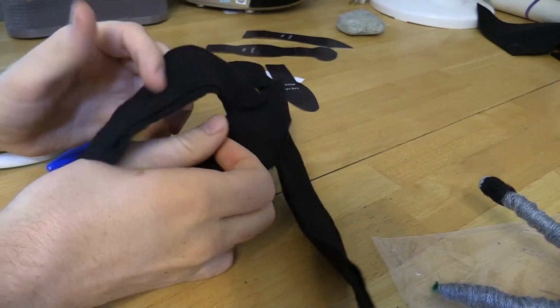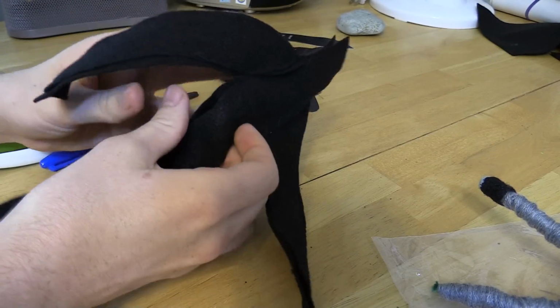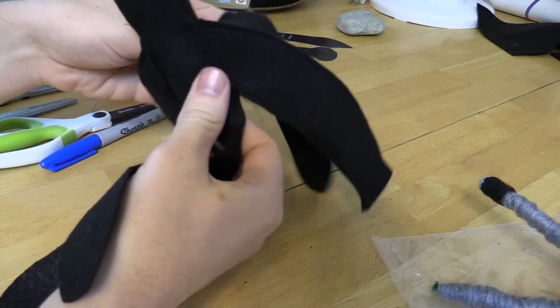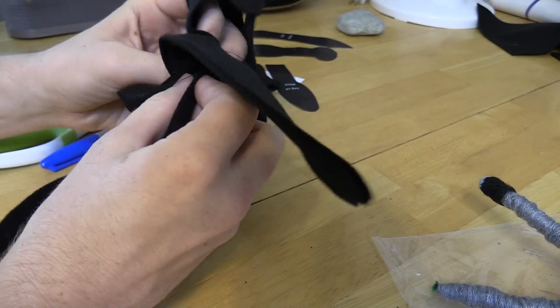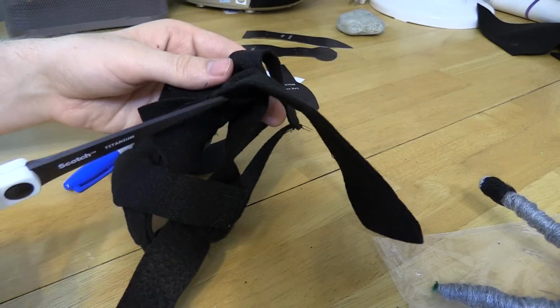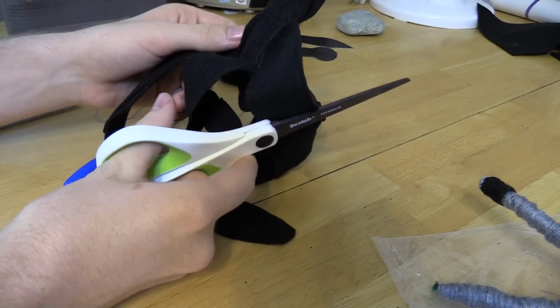Okay, so now that you have sewed up your arms, you need to turn them inside out. So we're just going to start turning them inside out. It'll be a little difficult because of how skinny he is, so you may need a pencil or a pair of scissors to jam around in there. Once you get him out, it will look good.